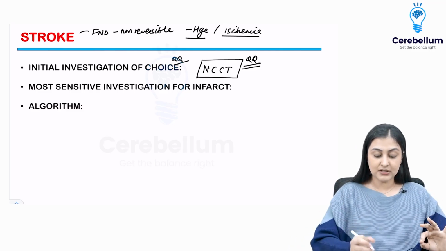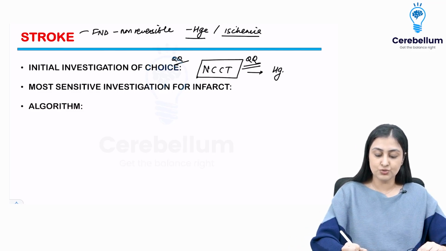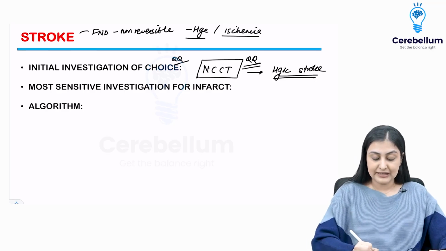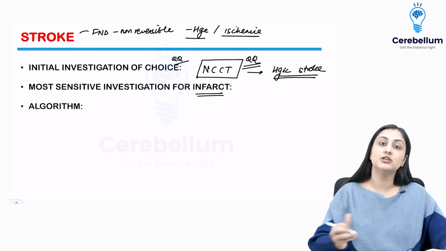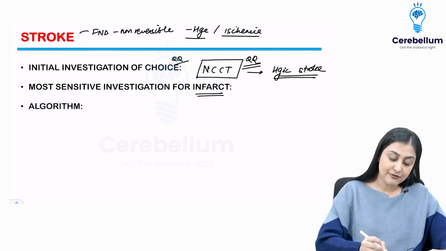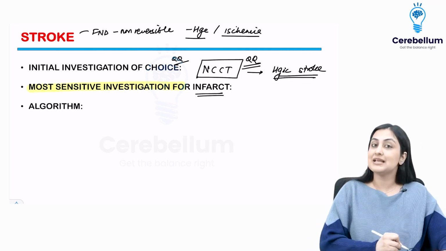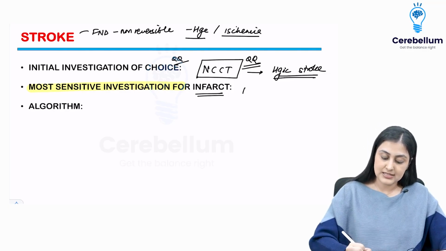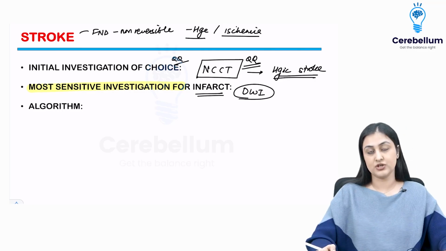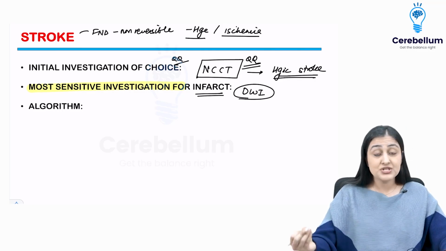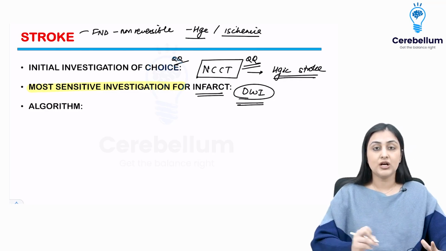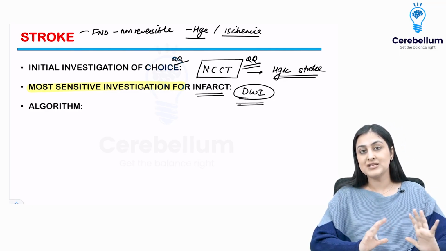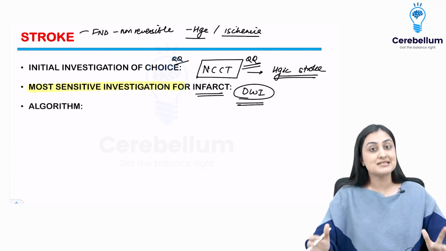Yeah. So here the NCCT, the main job is to rule out hemorrhagic stroke, alright, because ischemic stroke or infarct is something which is not very sensitively picked up on a CT scan, especially in early cases, okay. So that is why if asked what is the best, most sensitive investigation for an infarct, answer is going to be diffusion weighted imaging. So diffusion weighted imaging is the most sensitive investigation overall for an infarct, but then we do not really do it unless we are in a dedicated stroke center, because MRI is not very readily available. It is time consuming, right?